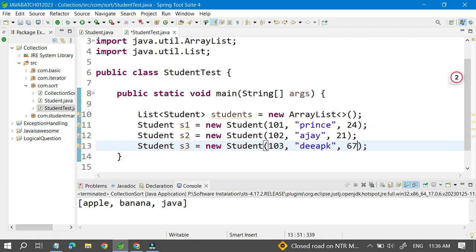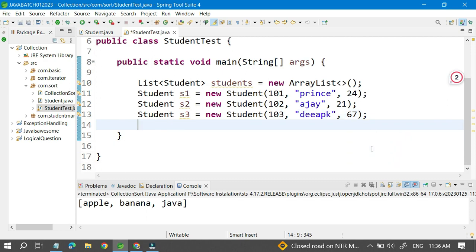Okay, so this is the student object I have created, the 3 student objects I have created. Now I want to add these student objects inside the students list. So one way is, I will write here, create a student list.